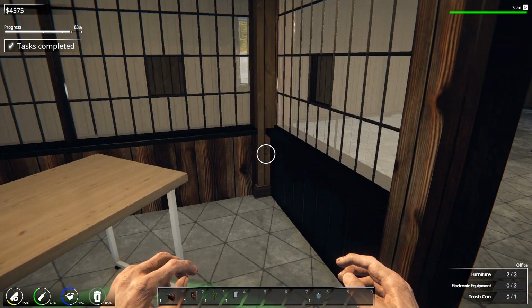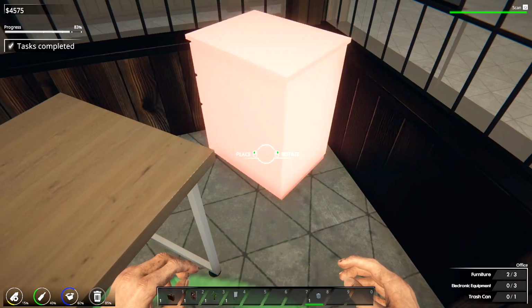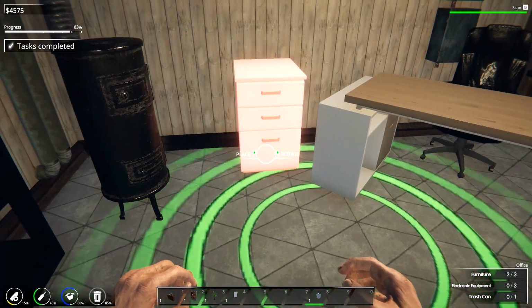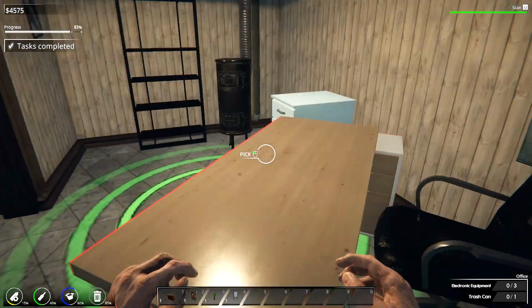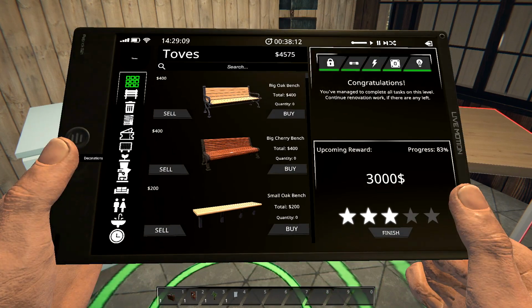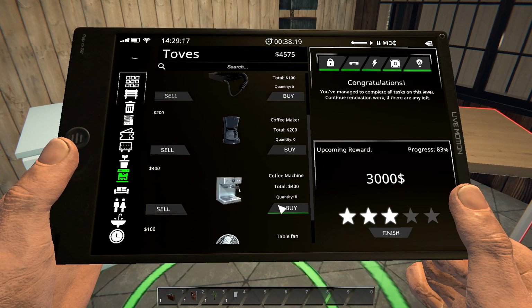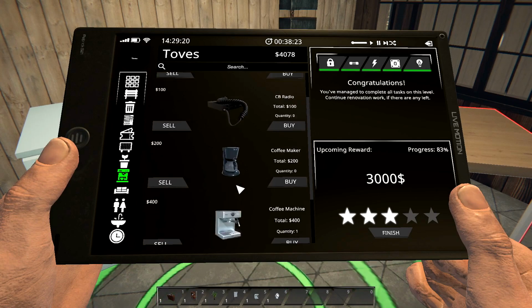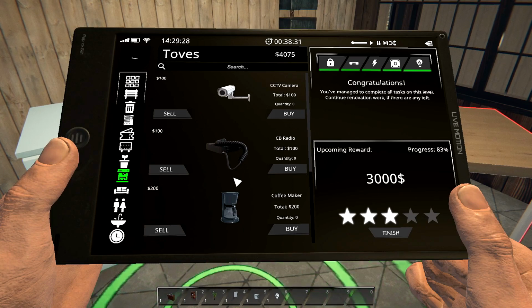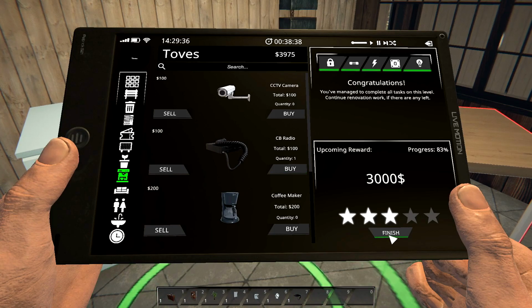Furniture 2 of 3, so we've got one more piece of furniture to put down, so 8. We'll put that. It's a little bit tight in here, but we'll do this. You can't get around the desk then, can you? Put that there. Get around the desk there, can't you? Yeah. Electronic equipment is there. 3 of these. Okay, well, we'll definitely need a coffee machine because we are busy station worker. One of those as well. Don't have a computer. Interesting. I'll get a CB radio then, I guess.